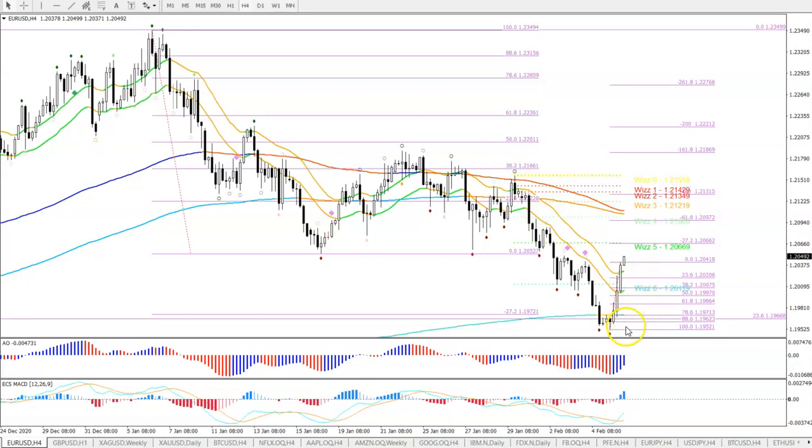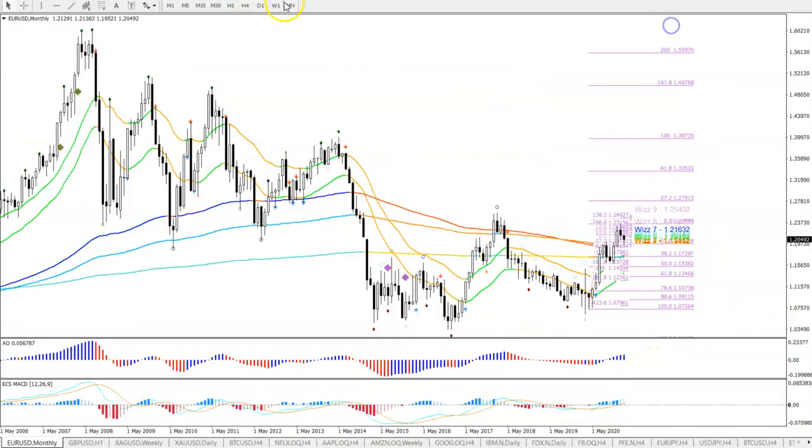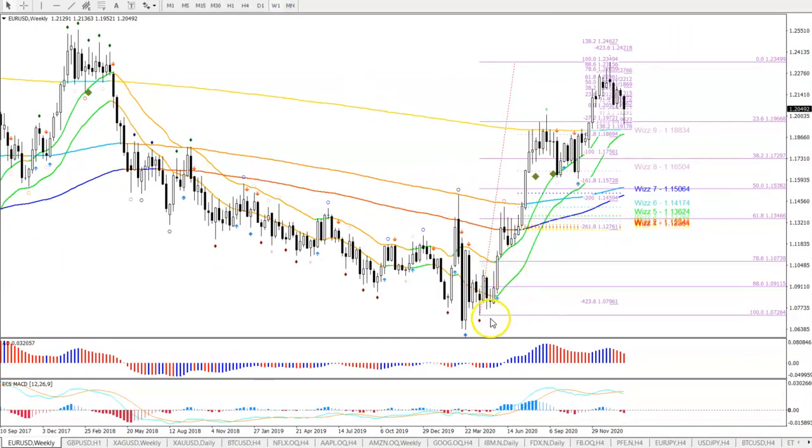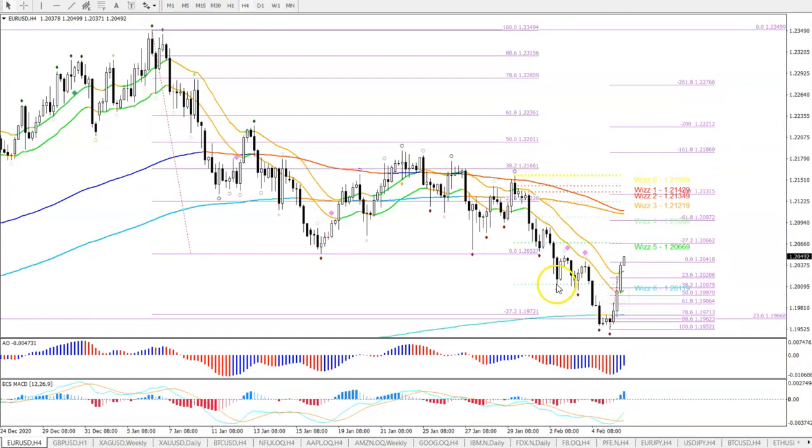Why? Well, I think there are a couple of reasons. First of all, we got the 23.6 fib here. Let's take a look at that fib on a higher time frame. So that's basically the fib. If you put it from a 1, 2, 3, wave 4 perspective like this, that's that 23.6 fib. Let's go back to the 4-hour chart. Then we got the minus 272 target as well.